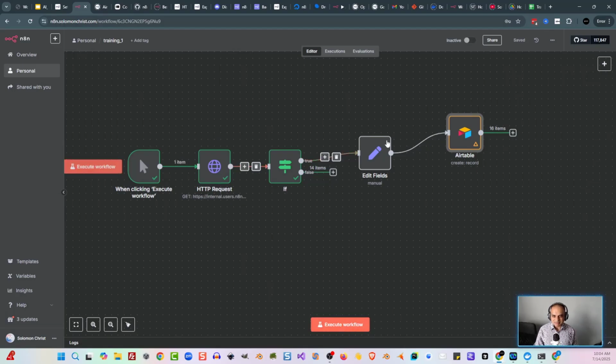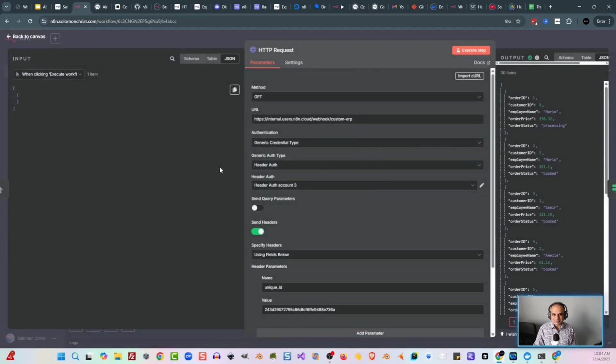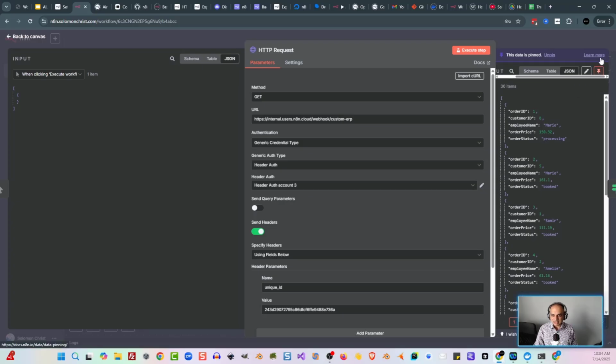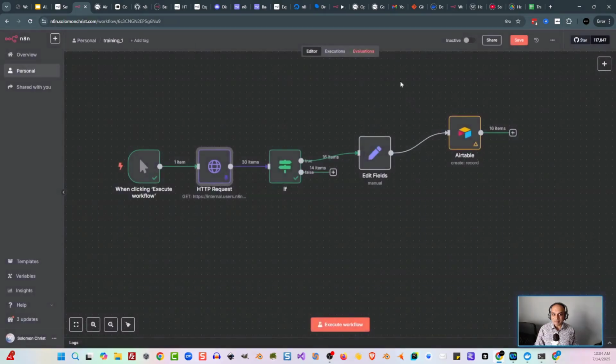Now you notice that all of these are lit up and there's data that's coming through here. Well, remember the whole pinning? We're going to try some pinning right now. So I'm going to take this here and I'm going to pin this data. If you don't have enough screen space over here, you'll see this. Pinning is at the top right here. So I'm going to click on pin this data here. So now I don't have to make that call again. All right. So that's going to save me an API call.